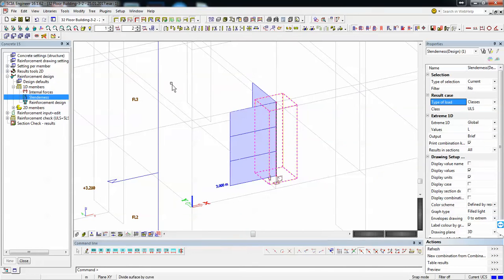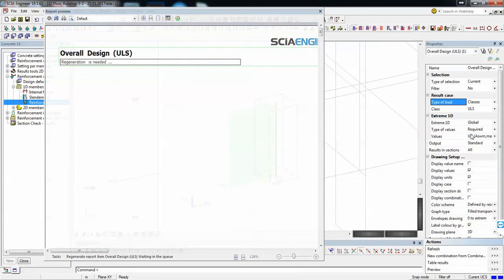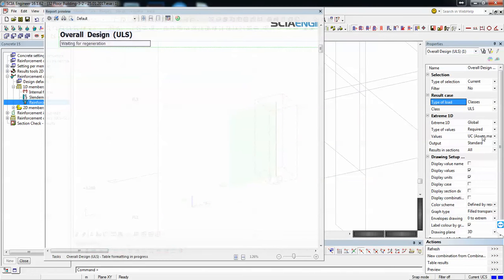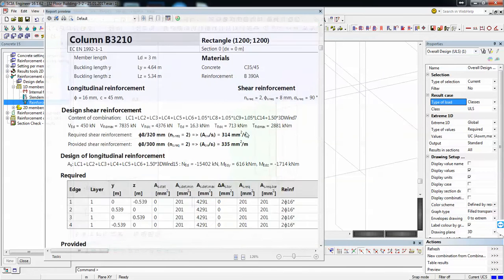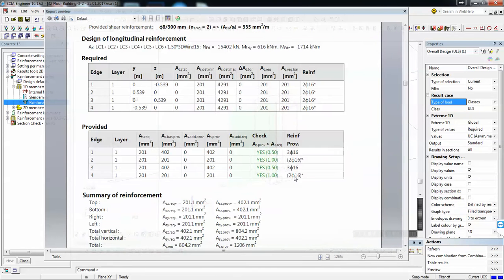And then we'll go to reinforcement design and refresh it. And we'll see here values. We'll need to see what reinforcement we would need to fulfill the envelope of combinations. So this is only a theoretical reinforcement.